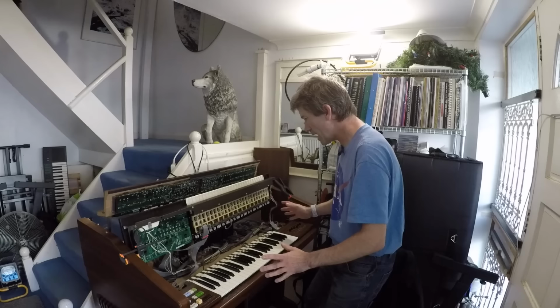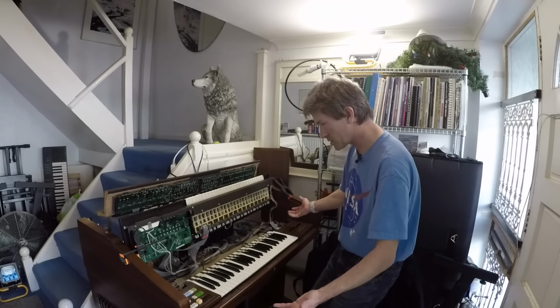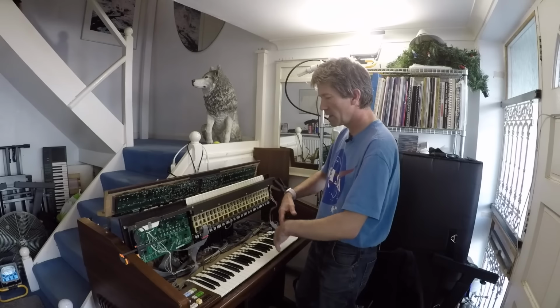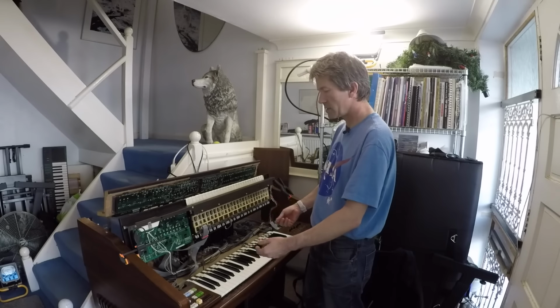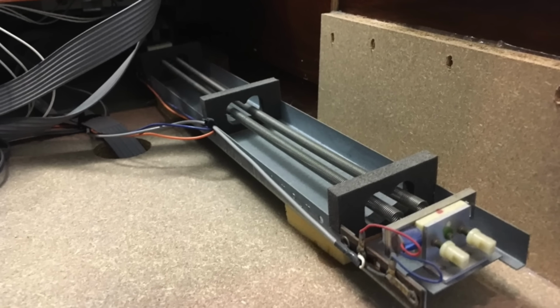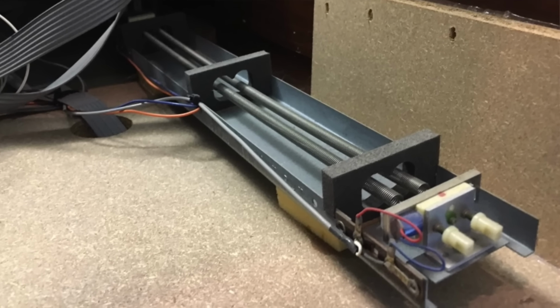But other than that, yeah, it looks nice and reasonably tidy in there, apart from the usual stack of dust that's sort of built up over the years. It's got a nice spring reverb in there as well. And yeah, reasonably, it's in good condition.